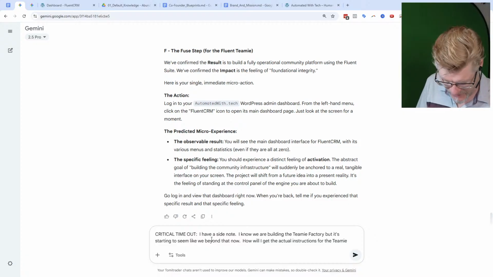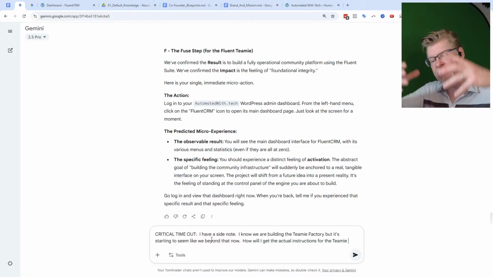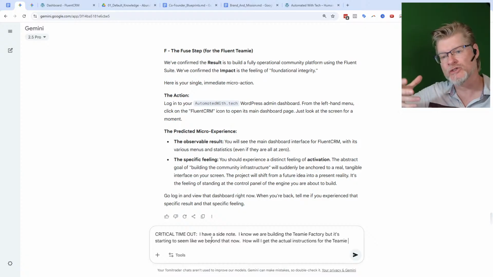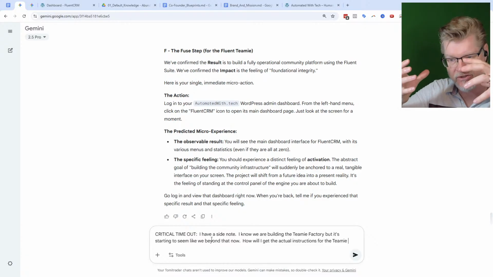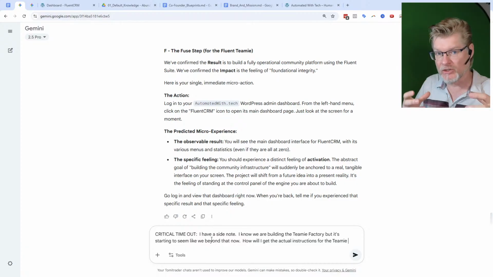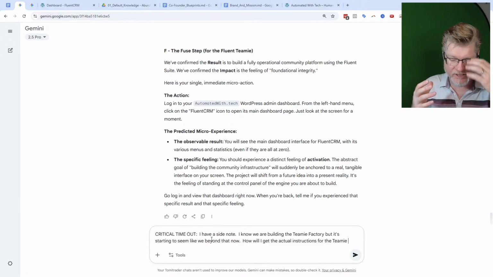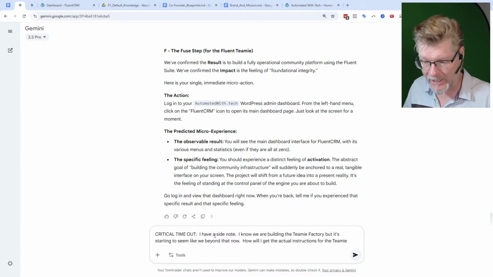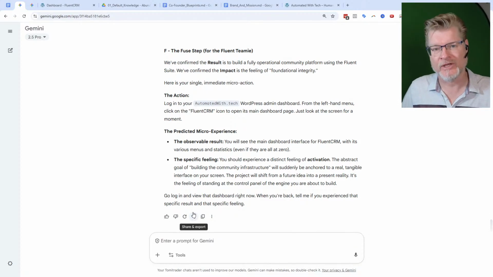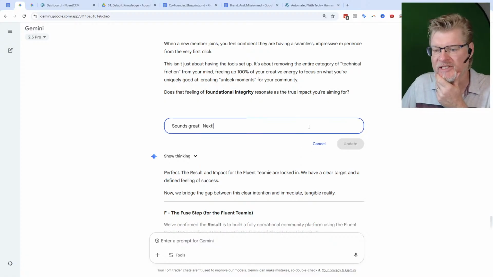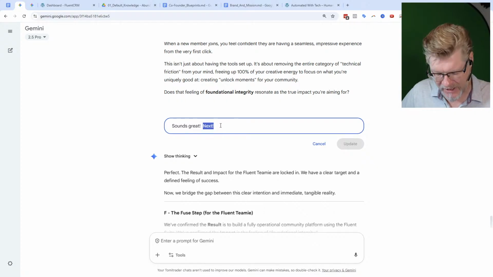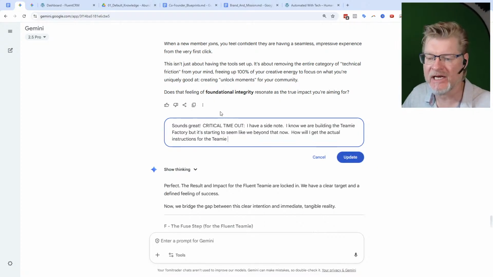The problem with AI, the challenge that it has, is in this conversation, once you've made a wrong turn, and this is why it's important to try to steer it as we go, it's tough to go back. It's tough to back up is my point. You can only go forward. And so I'm going to change this to add a little bit here before it goes into this fuse step. Sounds great.